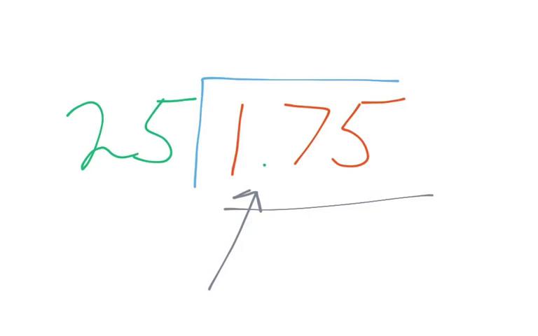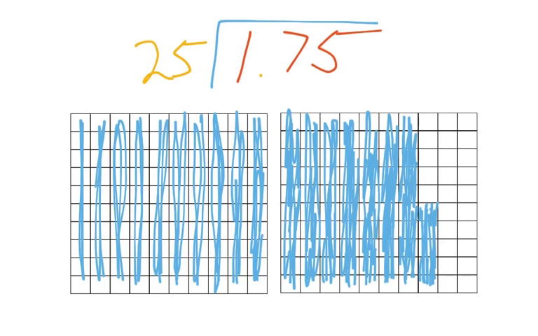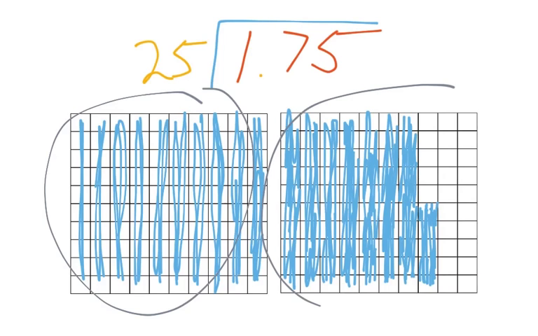And we're going to divide this by a whole number, by 25 wholes, or the number 25, which doesn't have a decimal in it, or the decimal could be at the end of it. This is pretty much like taking the number 1 whole and our 75 hundredths and dividing this up into groups of 25. So if we do this correctly, we should get an answer that is smaller than what we start with, which is 1 and 75 hundredths.